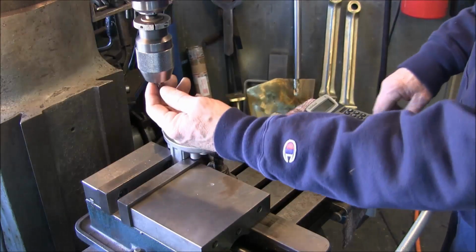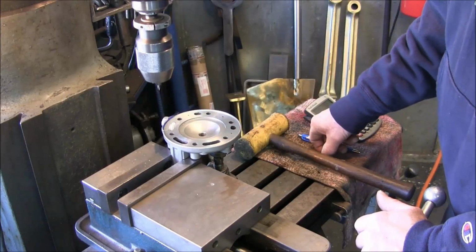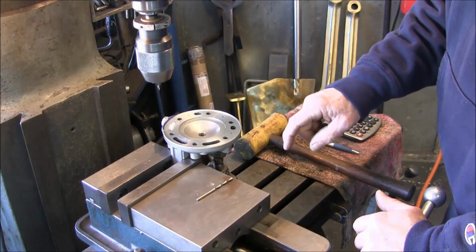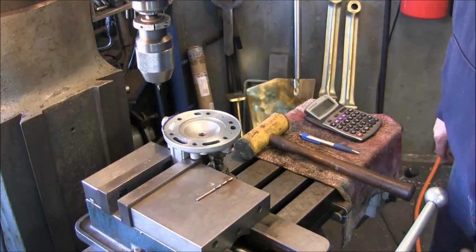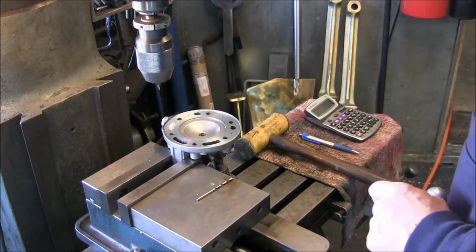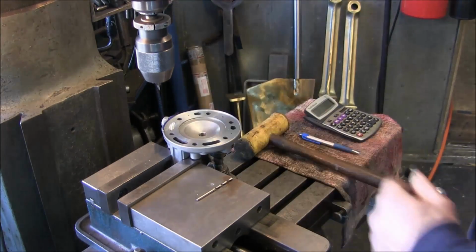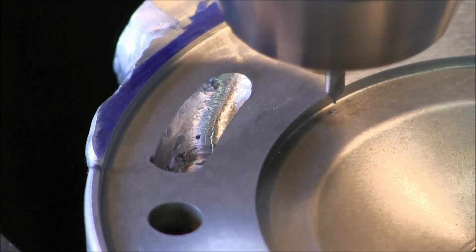Alright, let's go ahead. I've got a little tiny center drill in here, and that center drill is about the same diameter as this. I just want to be able to come down and create a little starting hole. It doesn't necessarily have to be a center drill, but I like using them from time to time, and this is one of those times. I can use the tip on here to locate my center punch. I'll bring you in a little closer, different angle, when I get to the position there. Let's give it a little bit of speed here and bring it on down close.